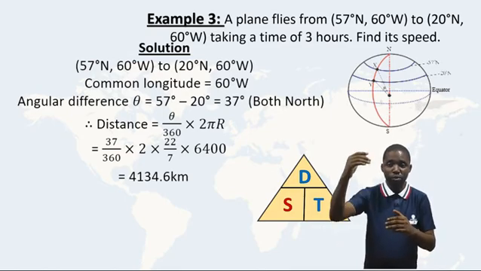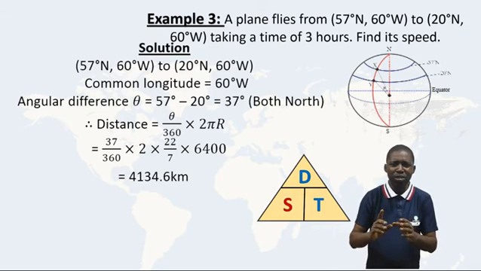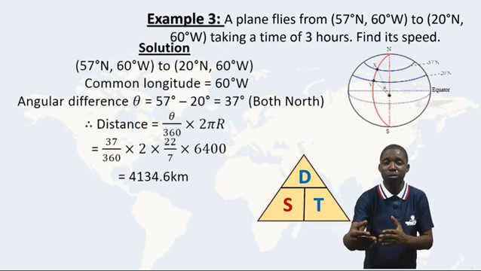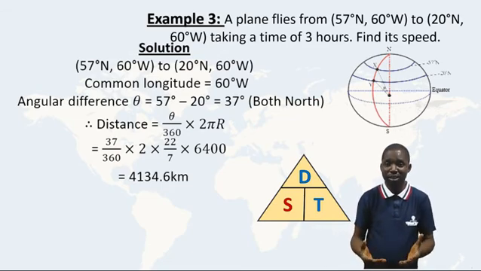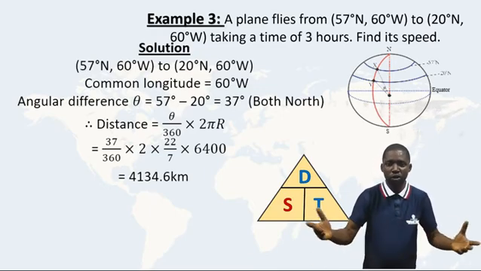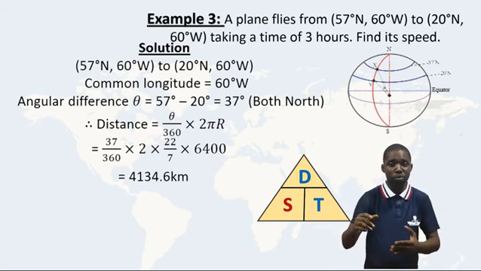Now look at this illustration where we have a triangle with DST. Of course, we have 1 at the top and 2 at the bottom. An easier way of knowing the arrangement of these letters is just to follow the order of the alphabet. We are dealing with 3 letters: distance, speed, and time. In the order of the alphabet, D comes first. So we have D, we have S, and we have T. D up, 1 will be up, 2 will be down.